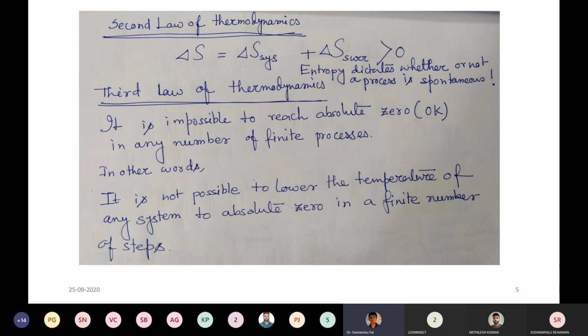Now if you are coming into the second law, here we are understanding the change in entropy. What is entropy? It is a degree of randomness. What is degree of randomness? Two kinds of scenario can happen. If you increase the temperature of a system, then the vibration of the atoms with respect to their own positions, and also the rotational and translational degrees of freedom, are going to get perturbed. So vibration will be more.